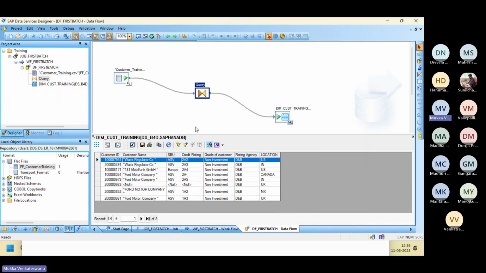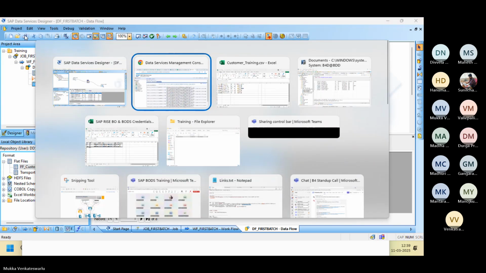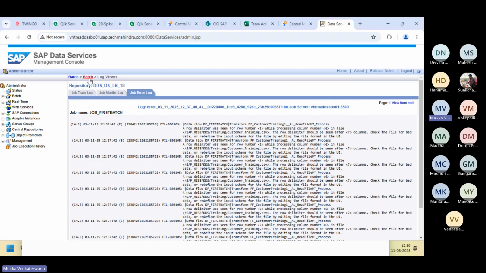If we receive the flat file with fewer than these 7 columns, then it will run without any issues. If the flat file has more than 7 columns, which exceeds the flat file structure created in BODS, in that case it will definitely throw the error. Now save this, go here and run this job.